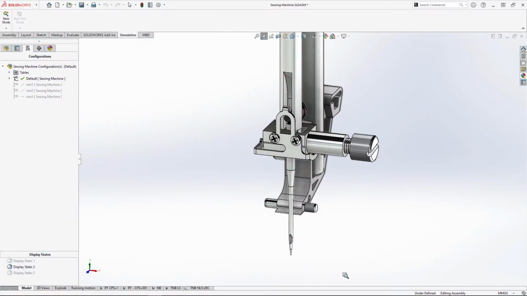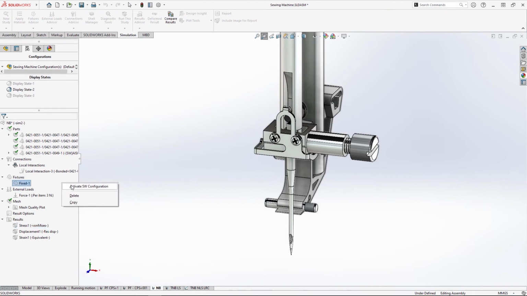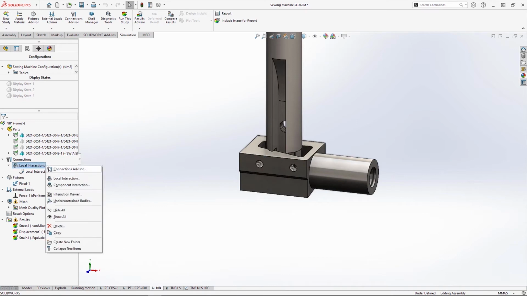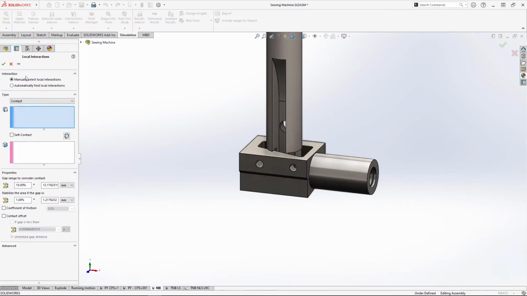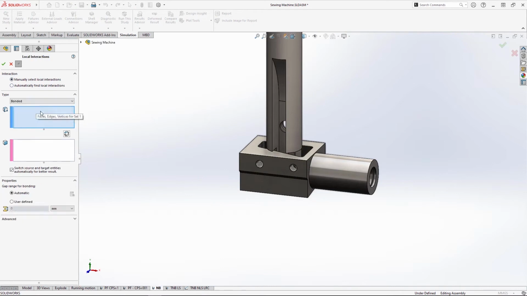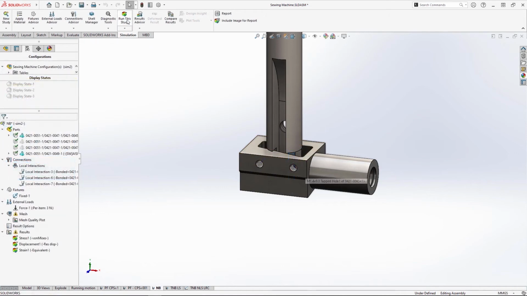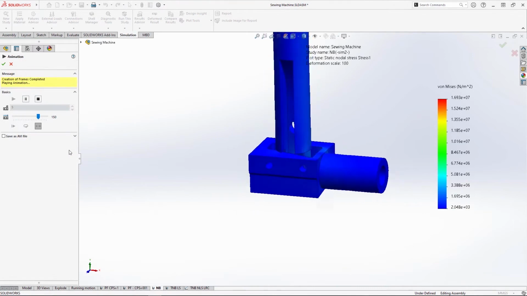Looking at the needle bar assembly, we want to ensure the needle clamp is strong enough to take on the repetitive forces from the needle. To simplify this assembly, we'll remove these set screws from the analysis. New in SOLIDWORKS Simulation 2023, we have more flexibility when creating bonded contacts between non-touching faces at extreme angles to one another, like the threaded holes for these set screws and the flat cutout on the needle bar.